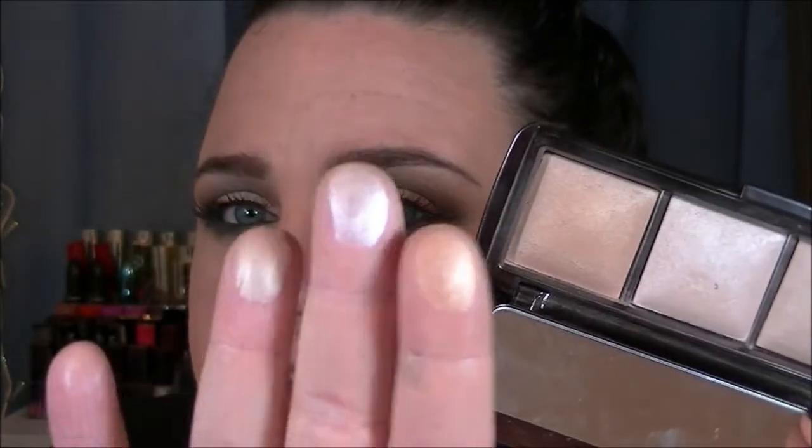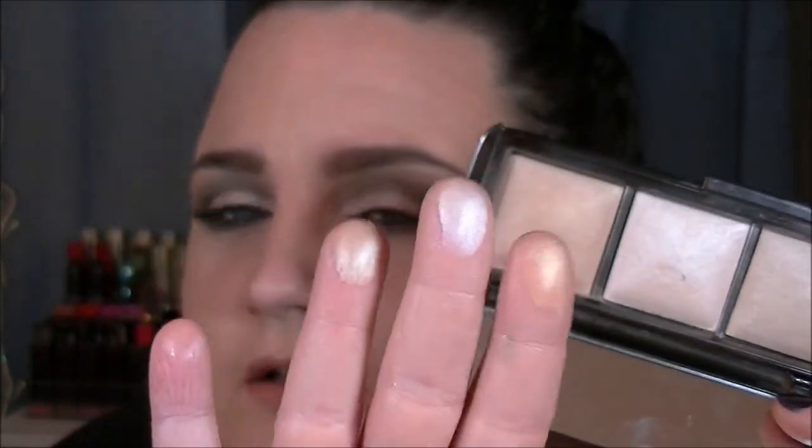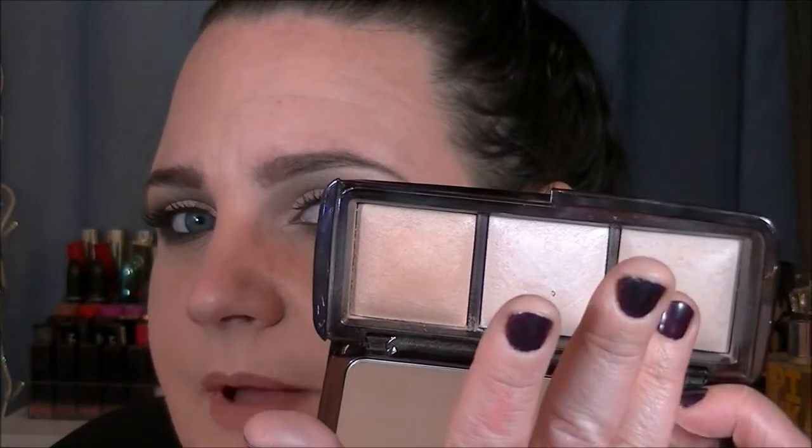It is not cheap, but oh my gosh, it is the most luxurious, beautiful powders you will ever try in your entire life. It's got dim light, incandescent light, which is exclusive to the palette, and radiant light. So those 3, they're beautiful, and you can use these for whatever. You can use them as a highlighter, you can use them as a bronzer / contour, dim light works on me when I'm just in the middle of winter and really fair. You can use them as setting powders. I mean, there's even some you could use as blushes. They do have blushes, but some of these you could even use as a blush color. Gorgeous, gorgeous, gorgeous. Absolutely love them.